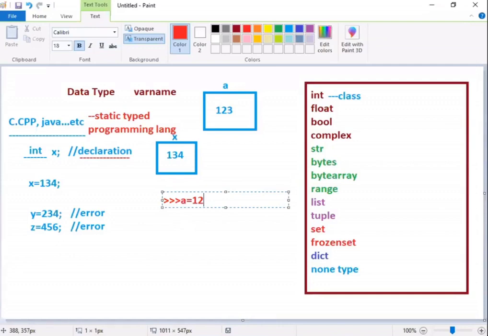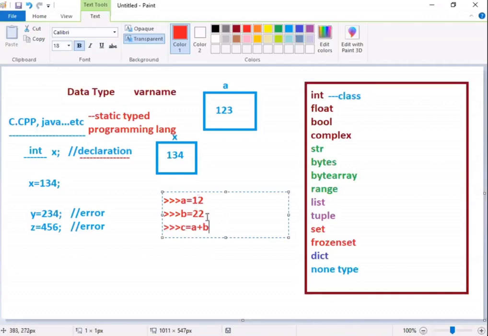Sir, what is an example, sir? I will show you that. See, this is called the Python command prompt symbol. There I want to do addition of two numbers. A is equal to 12. Directly I am writing a is equal to 12. What is the type of 12 according to our general knowledge? Integer. But have I declared it anywhere? Am I specifying the data type here? Who will specify the data type?